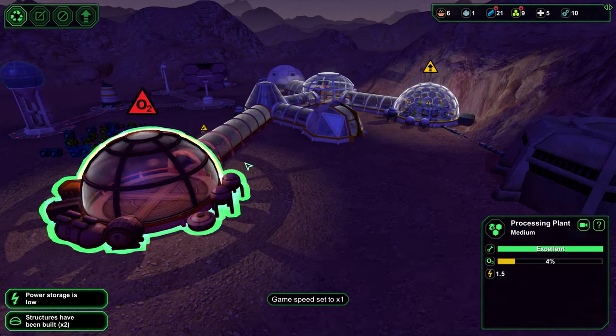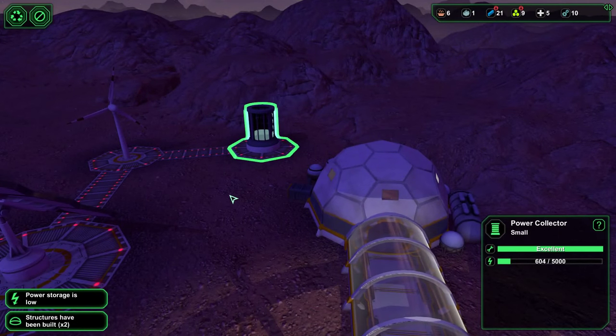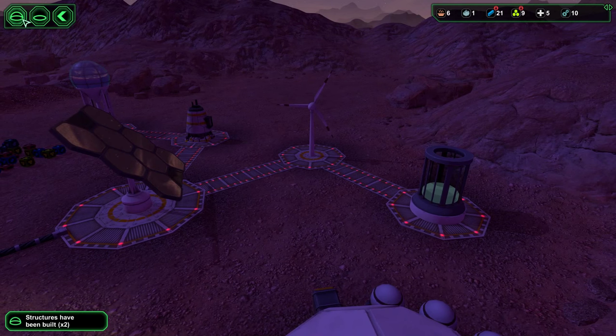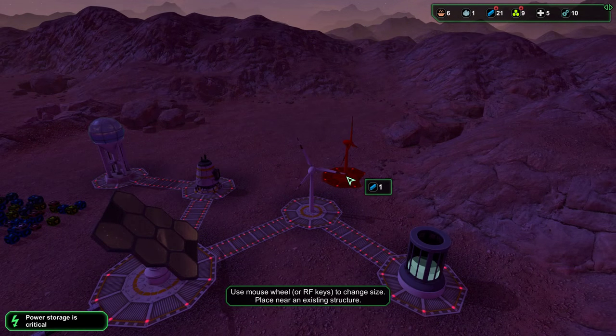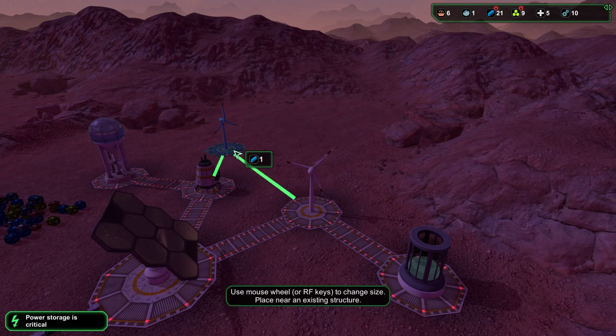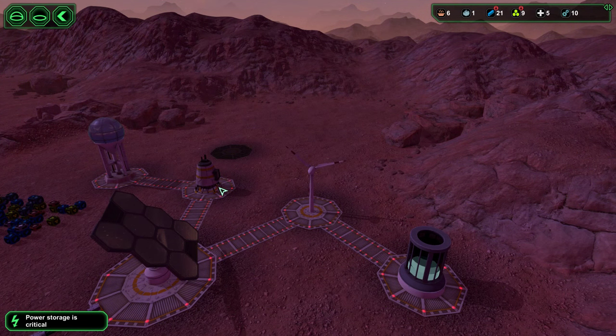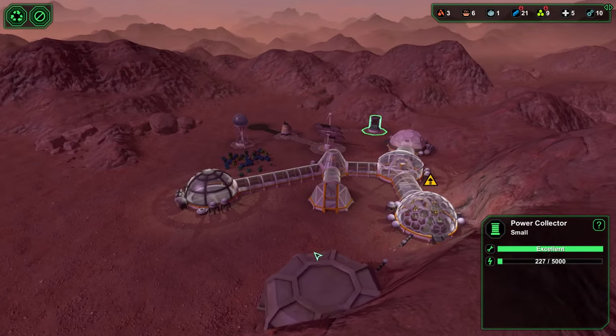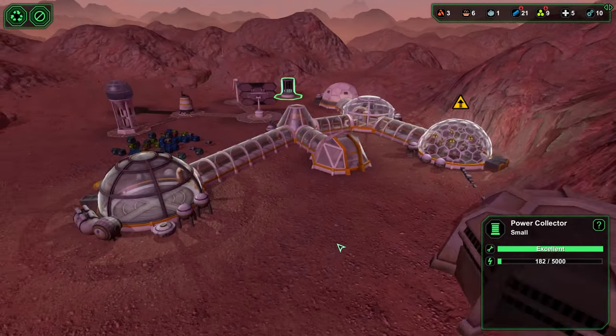Power storage is low. Yes, it is. Okay, let's deal with that first. Let's add another wind turbine. Take that connection there. There we go. Let's get that built. Start getting... Ooh, yes, yes, yes. Power is going to run out.